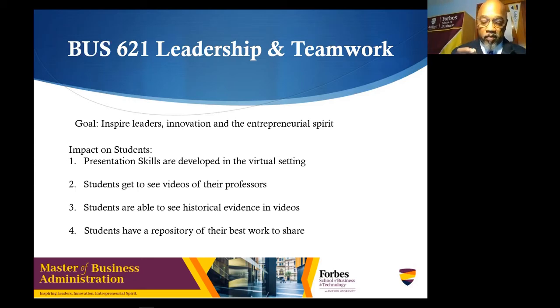Because they participated in discussions that were written discussions, but now that we are able to use PowerPoint in the course room and also have a link for the students to record themselves while in the course room and then upload that presentation right to the course room for us to be able to assess. Nobody else gets to see it but we, the instructors and the students. Then we can see how they are able to present.